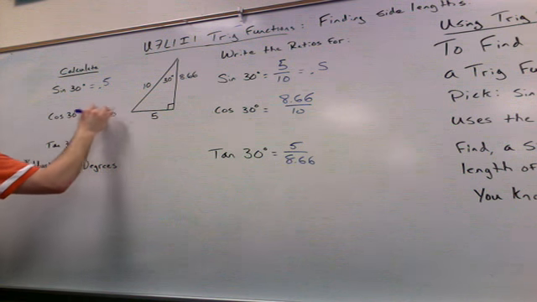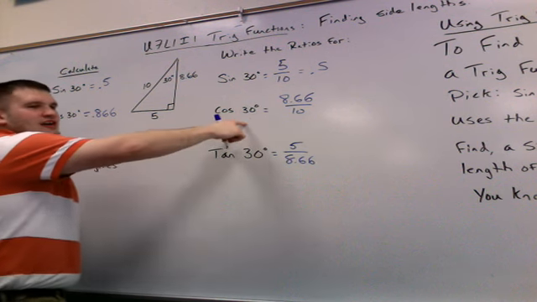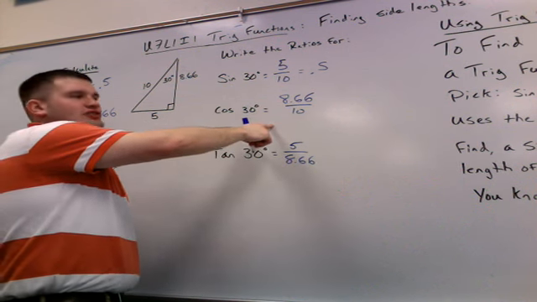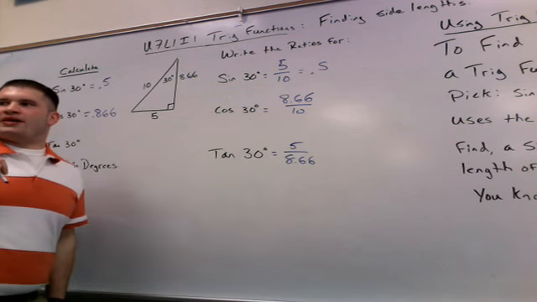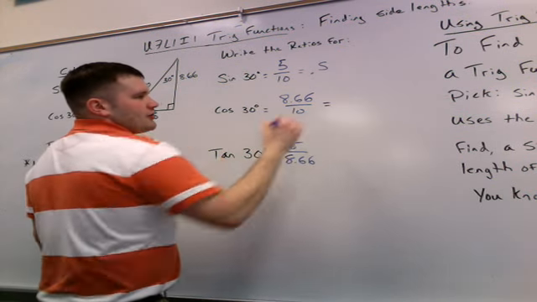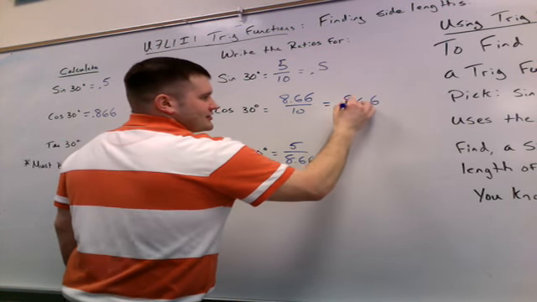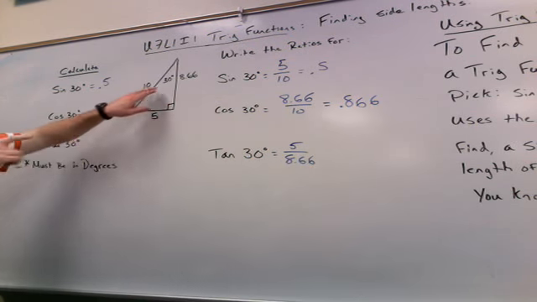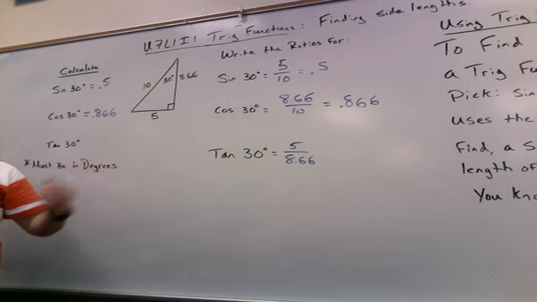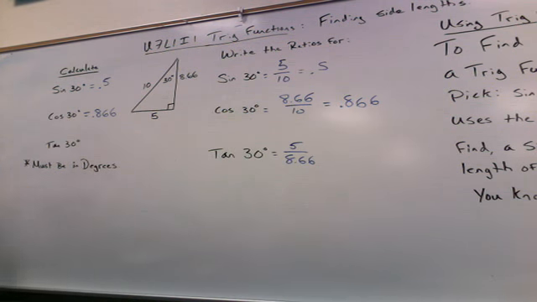0.866, right? Okay. Now if I take cosine 30, which I calculated a second ago with the ratio, it was 8.66 divided by 10. If I do that division, what do you think we're going to get? 0.866. Once again, it's because our angle determines our ratio, right? Any triangle that has a 30-degree angle in it, cosine of that angle will be 0.866. Okay? The ratio between the adjacent and the hypotenuse will be 0.866 in any triangle with a 30-degree angle.